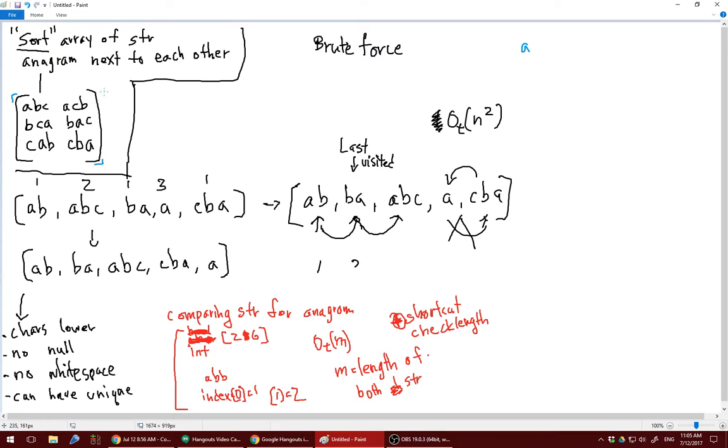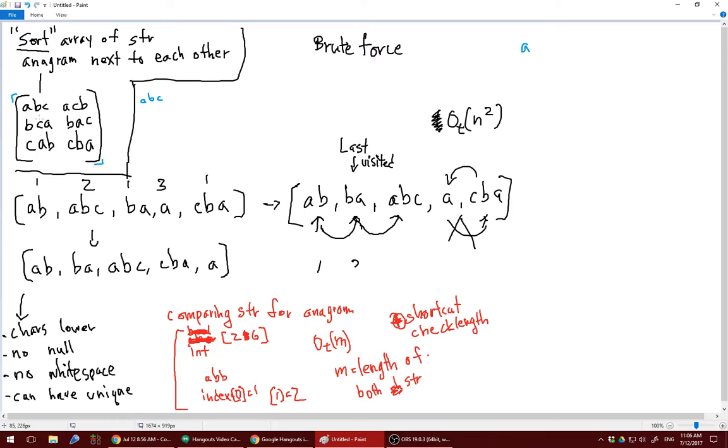No, that's not safe though. You can sort all the characters, and that would give you the same thing, like ABC. Yep, you're on the right track.